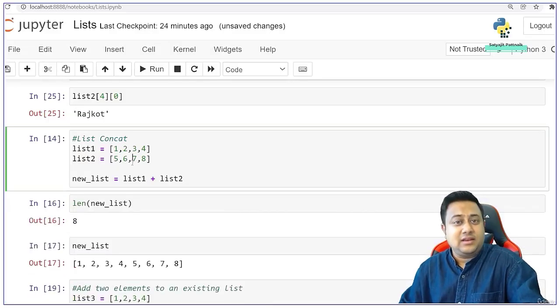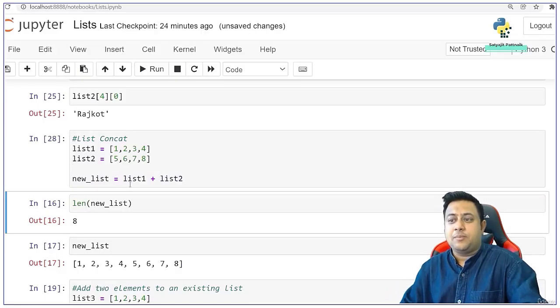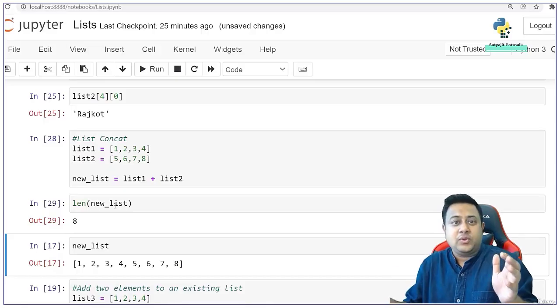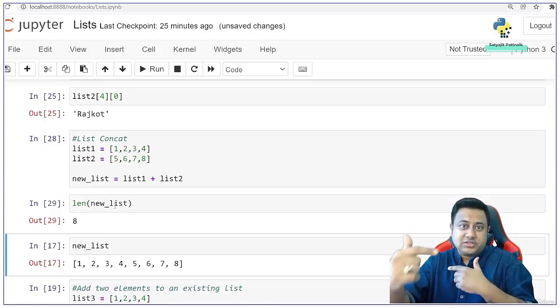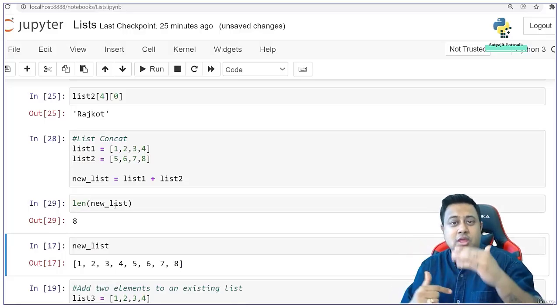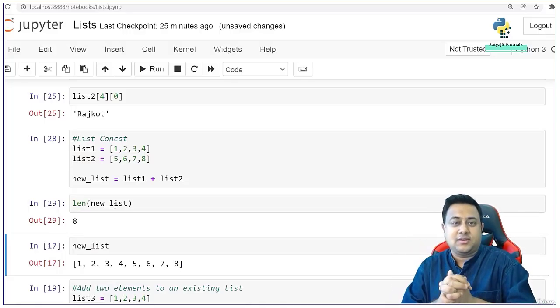So similarly in list also, if you are doing list1 equals this, list2 equals this, and new list equals list1 plus list2, here what happens is your list is appended with elements. It's not like the first element of list1 and the first element of list2 will be added together. It's not like that.